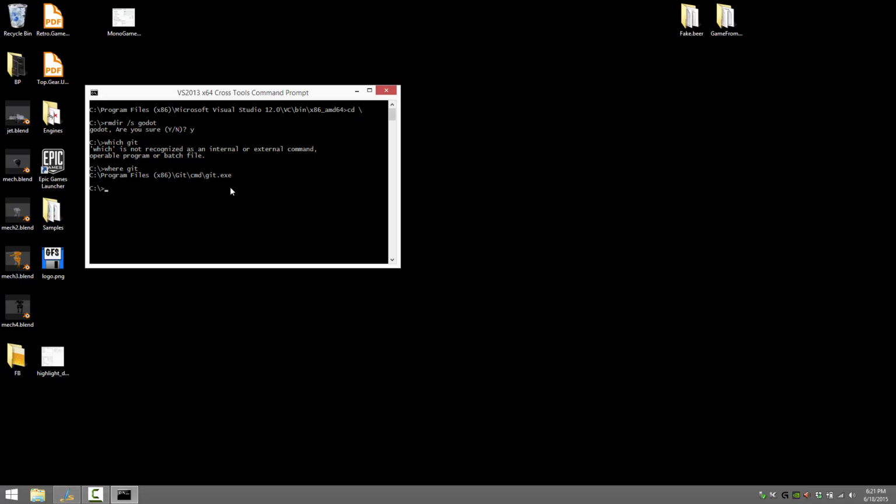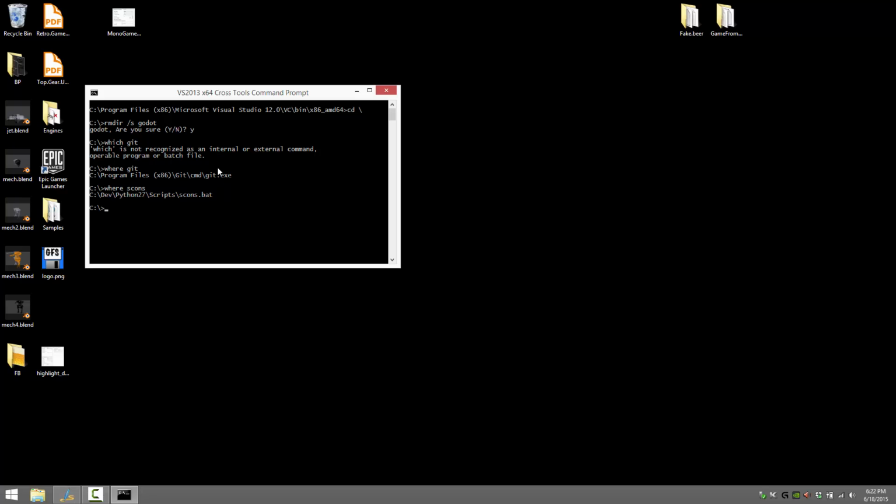Some operating systems require you to do a reboot after changing system path variables, so you may have to just do a reboot and then try again. If that doesn't work, you're going to have to do some troubleshooting to make sure Git works. Also do the same thing for Scons. And assuming both of these return a valid value, great, we're set up and running.